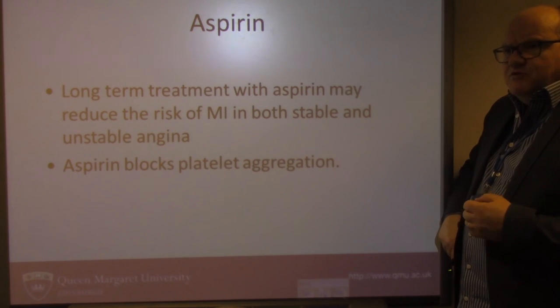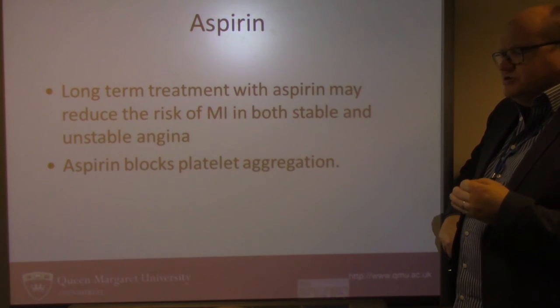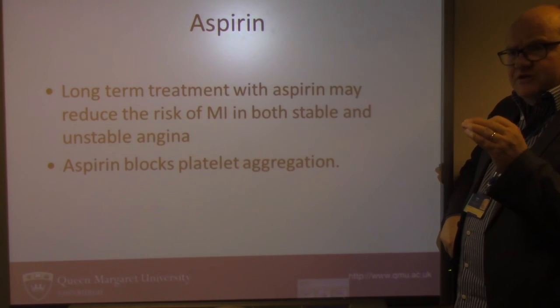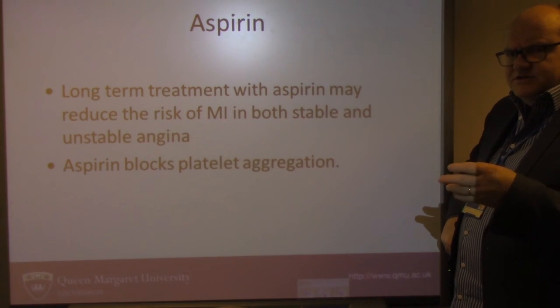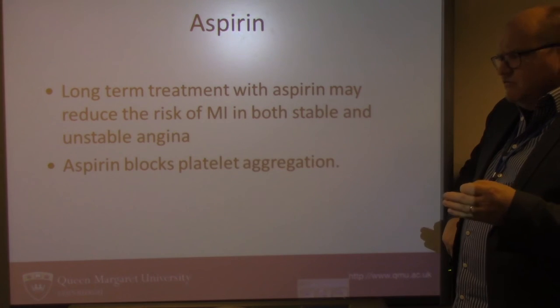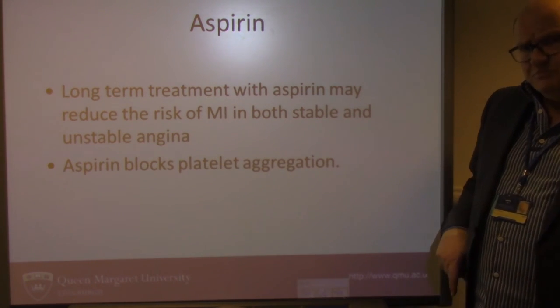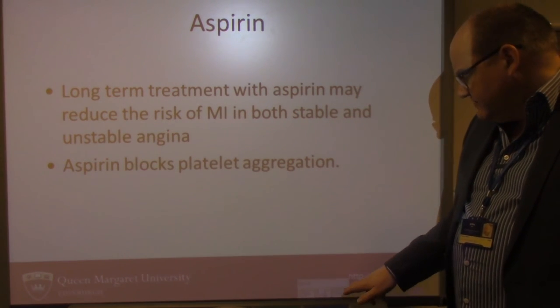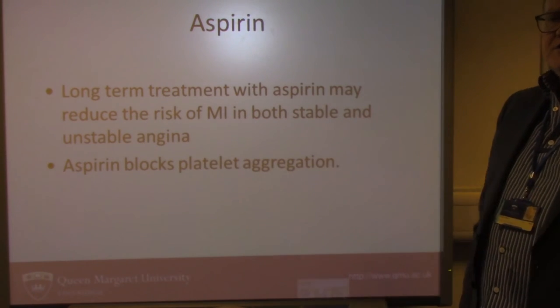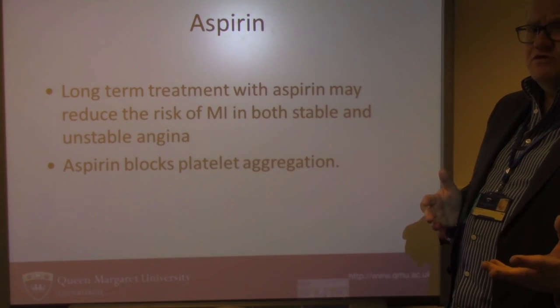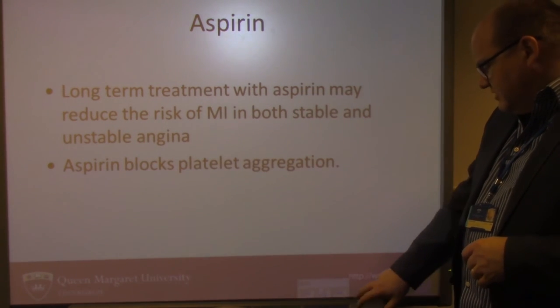Now, you might well have heard of people with angina because they might have, in order to reduce the risk of a subsequent heart attack, been given aspirin. This is totally different, not 2 aspirin like you would take for analgesia. This is like a quarter of an aspirin, a very small dose. But it's a dose at a level that will not necessarily affect the prostaglandin production within your body, but it can have more of an impact on platelet aggregation at the low dose level. And if you don't get platelets aggregating, you're less likely to have a clot in a blood vessel, therefore your coronary arteries are more likely to remain patent with the blood flowing through them, thereby reducing the risk of myocardial infarction.